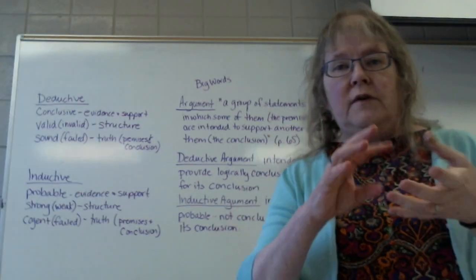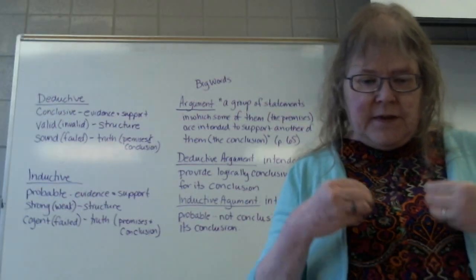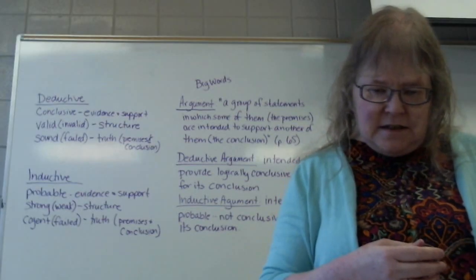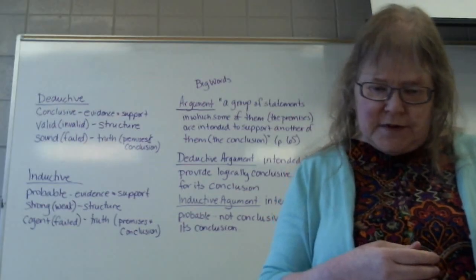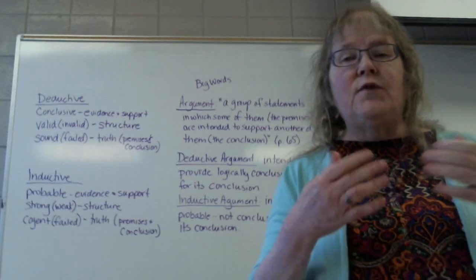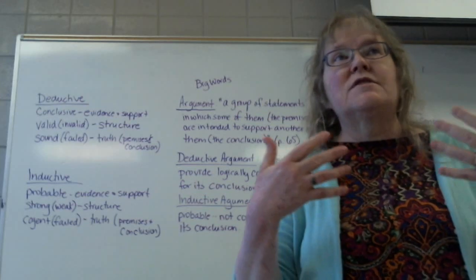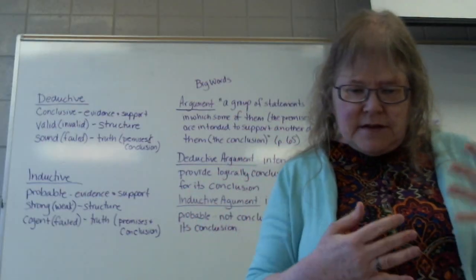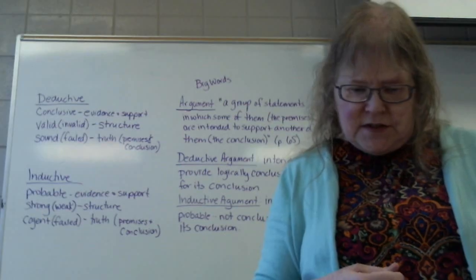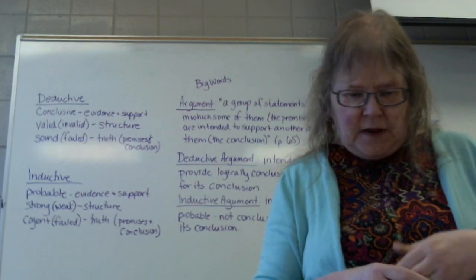If no, or if it breaks down at any point in step 3, then you go to step 4. And you ask, is the argument intended to offer conclusive or probable support for its conclusion, but fails to do so? Okay, if you get to step 4, you have a failed argument. You just have to figure out what you're supposed to be looking at. And so step 4 says, okay, we've eliminated the chances for a good argument, so we need to know what kind of failed argument we have.